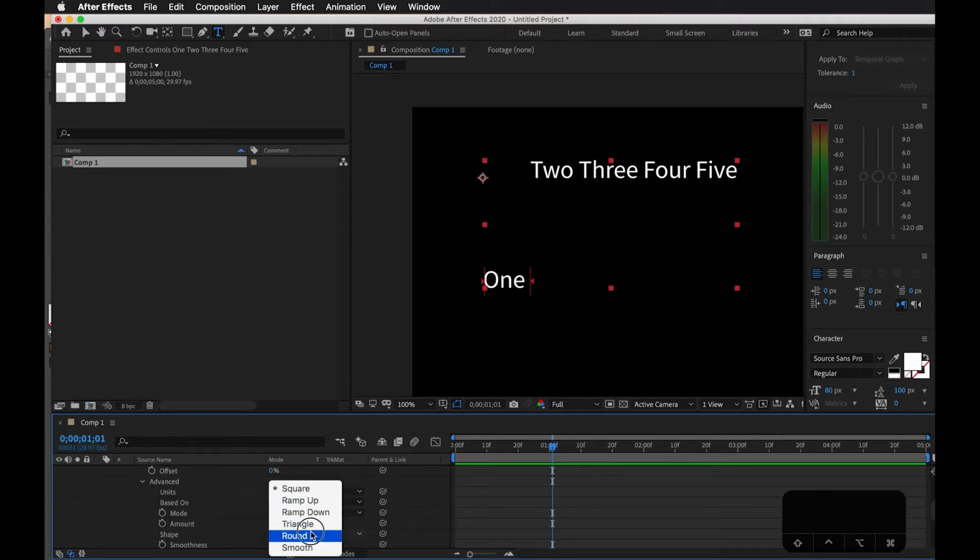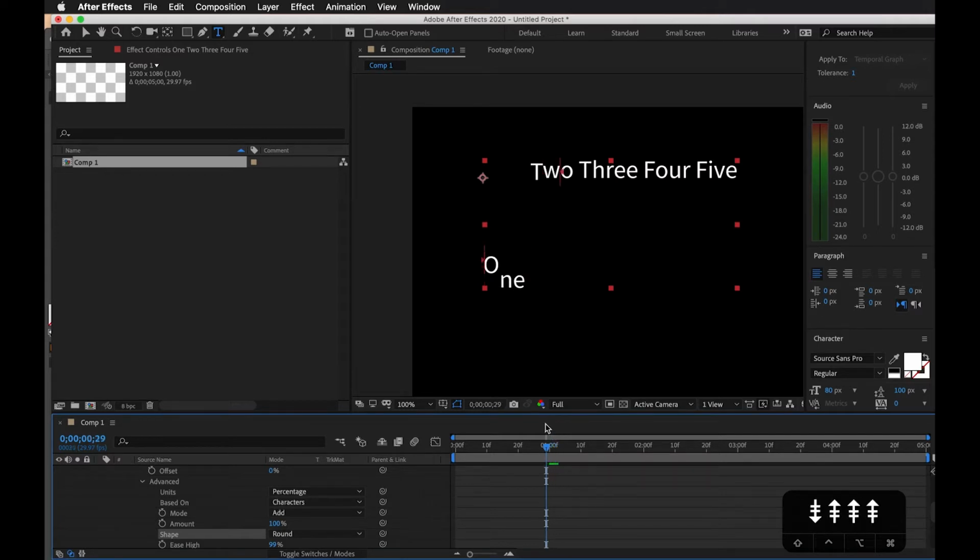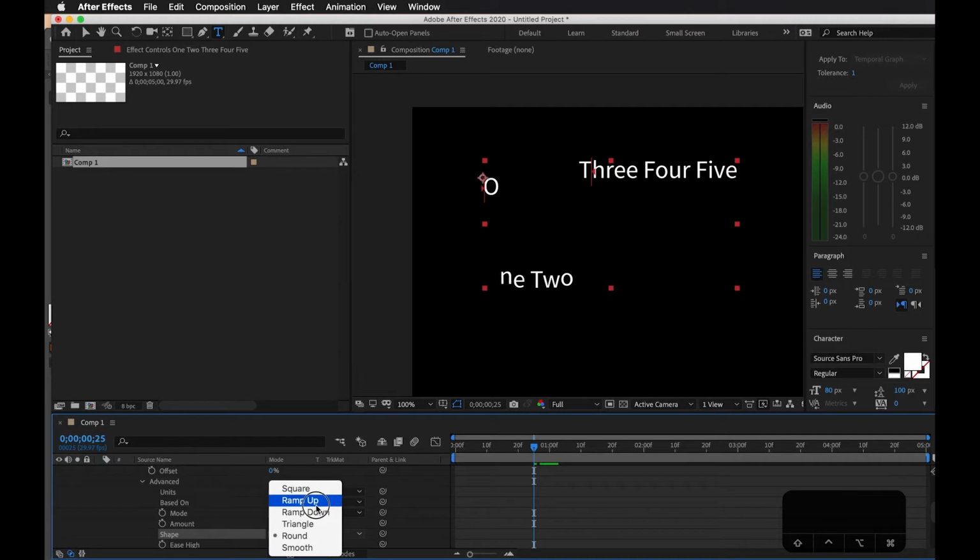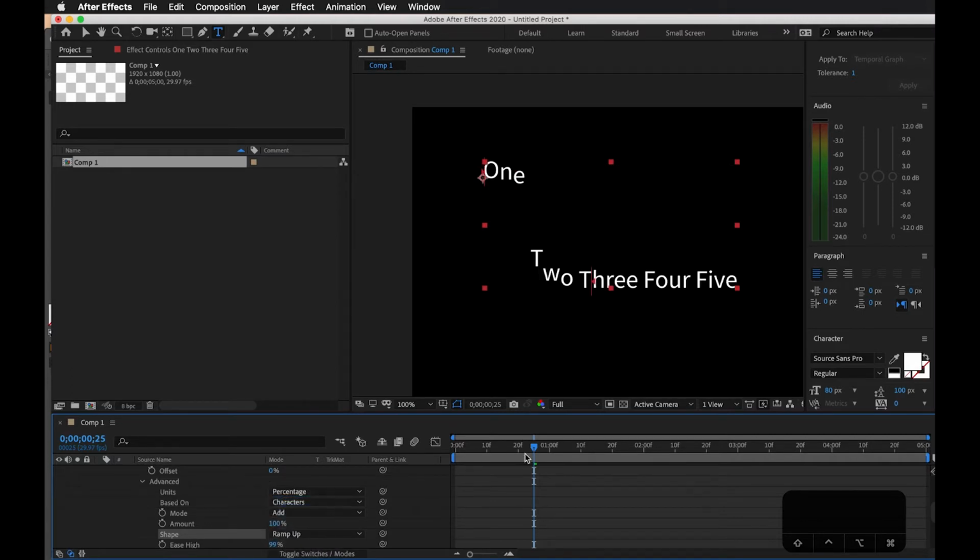We can use something like ramp up or ramp down, triangle. Some of these other shapes will give you a better animation. Actually, some of them will change the nature of the selection. You can see that these parts are selected and these aren't. They each have their own kind of style to them. For something like this, I might do something like ramp up. A ramp is more gentle, and you can see that it looks a little bit more gentle.